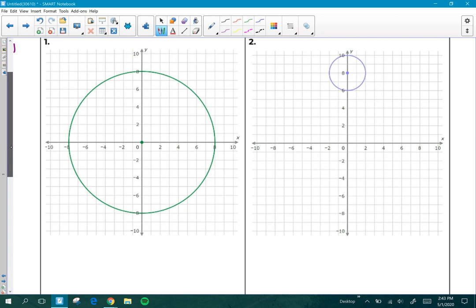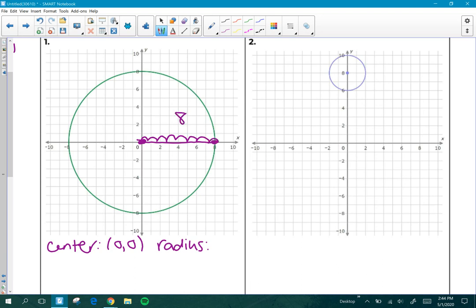When we write the equation of a circle, there's two things that we need to know. Before we even get started, we need to know the center, and we need to know the radius. Given a graph, it's just a matter of finding those two in the visual. Remember, the center is that middle point. Looking at this, I know my center is (0, 0). And remember, given a graph, you can find your radius by going from the center all the way over to the edge of the circle and counting. So if I count, that is 3, 4, 5, 6, 7, 8. So my radius is 8.